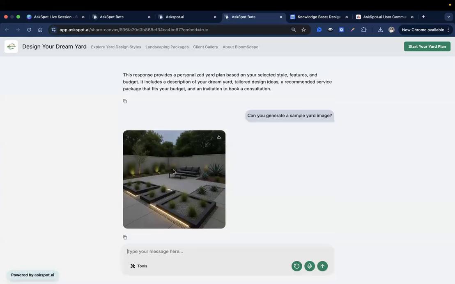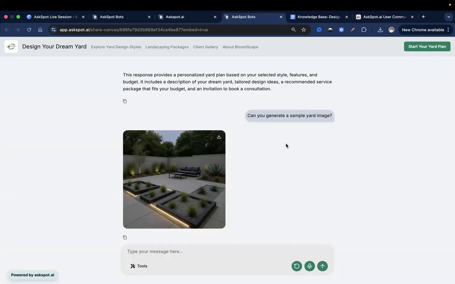Okay, so here's what the AI was able to generate in here. Here's the image that it was able to generate. So that's it. I mean, it's an super easy build, but this can really help the end user because it feels like a custom planning experience, and you don't really need to create any custom code.